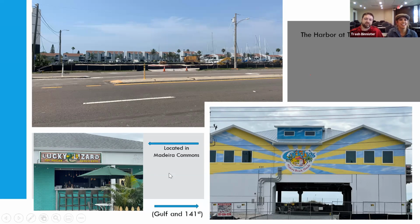It won't. If you haven't seen yet, that great big building going up on the Gulf of Mexico is actually going to be a Caddy's bar and restaurant. It's all elevated, so there are views of the Gulf from the restaurant. It's a much needed additional Gulf front bar and restaurant that we really don't have a lot of. Because really, if you think about it, in the mid beaches, there is nothing where you can eat and just look directly at the sunset.